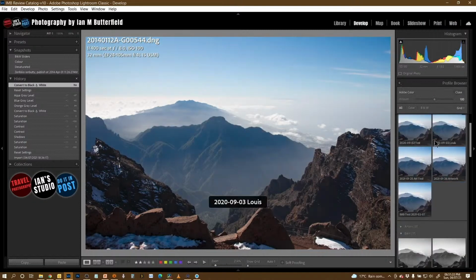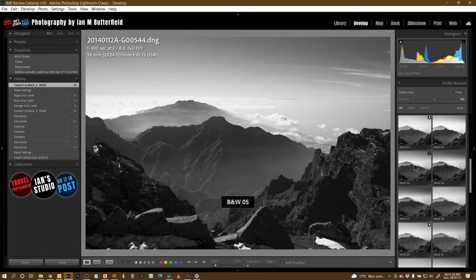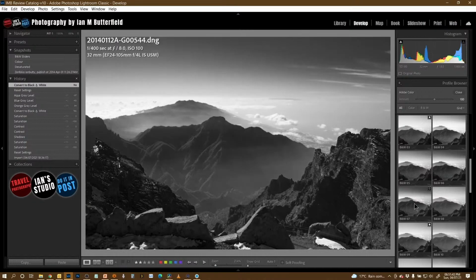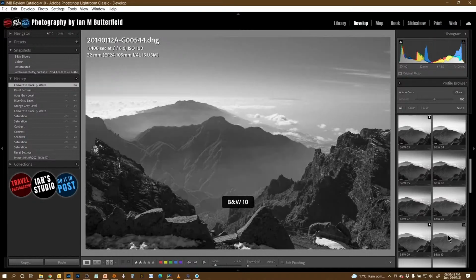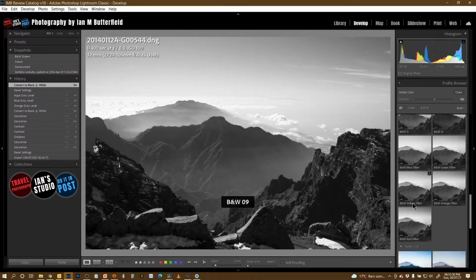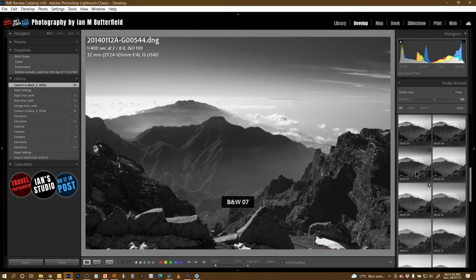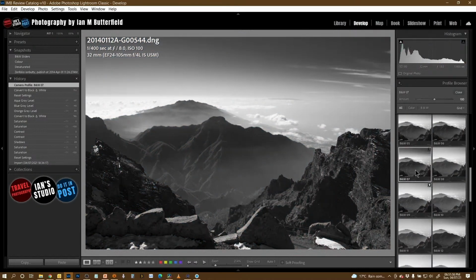And if we go down and look at the black and white ones, we can sort of hover over these to find one that looks the most convincing for what we want. So at the moment, black and white 7 is looking quite good on here. So I'm going to go with black and white 7 as being my profile.